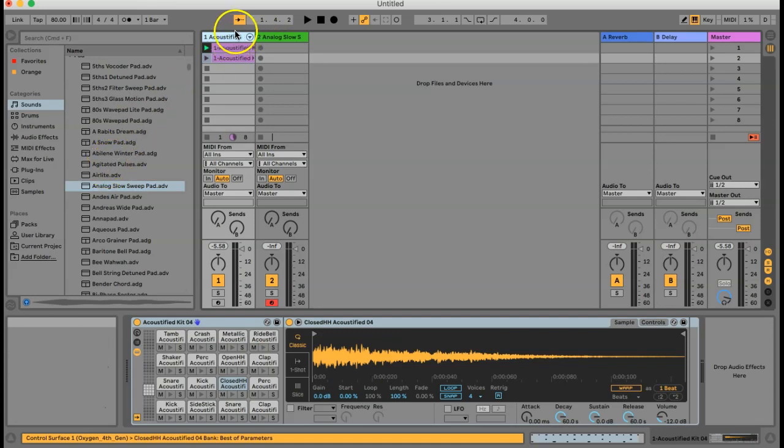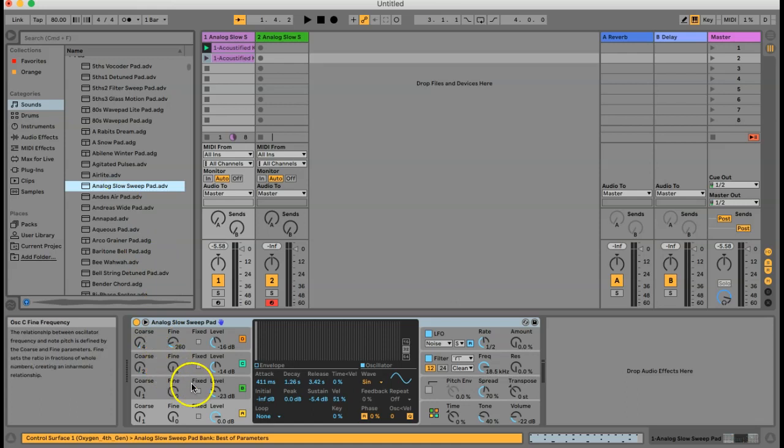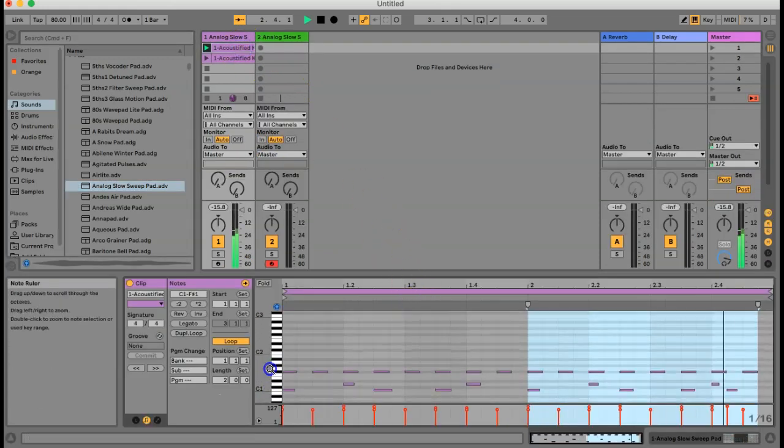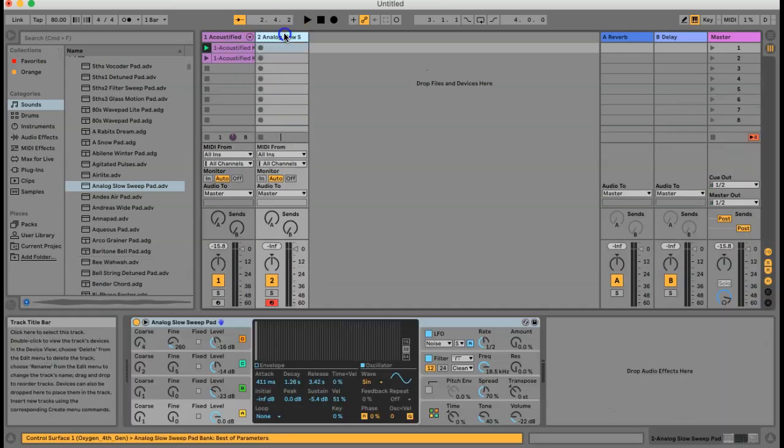So once again, I'm going to drag it into the track. Notice here, because I had that one highlighted, if I double clicked here, it'll actually replace my drum kit with the pad, which is not what I want. This is what it'll sound like. It's playing these notes now as if they were a pad, not a drum kit, which is definitely not what I want. So Command Z to bring my drums back, and there's my pad in the next channel.